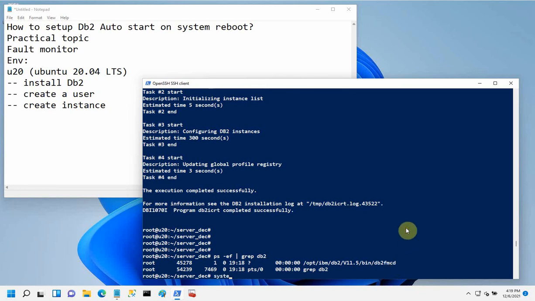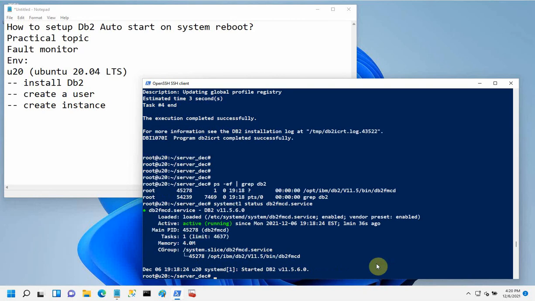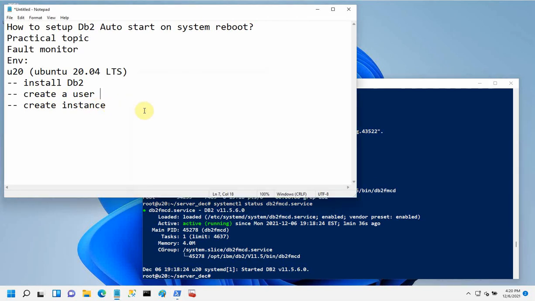If you use systemctl status on the db2fmcd service, you see this service is enabled. This is important. That means this daemon or service is enabled by default once you install it.